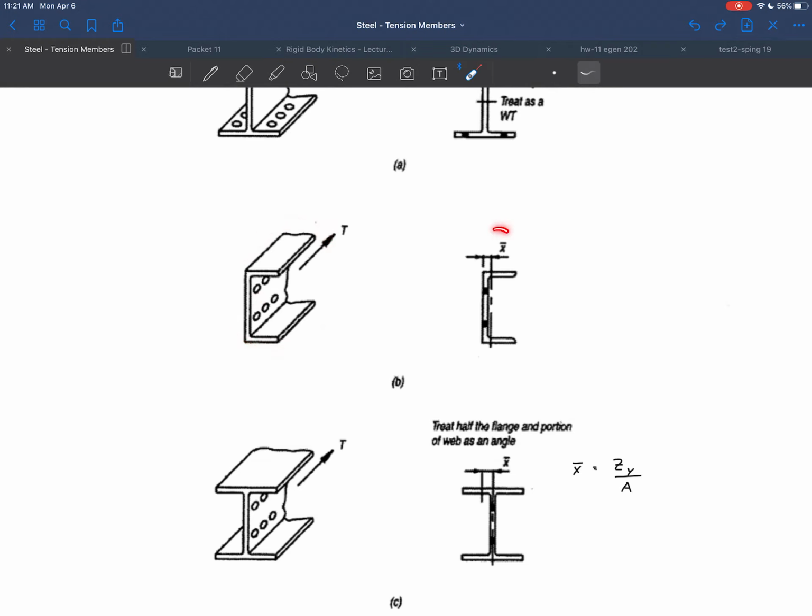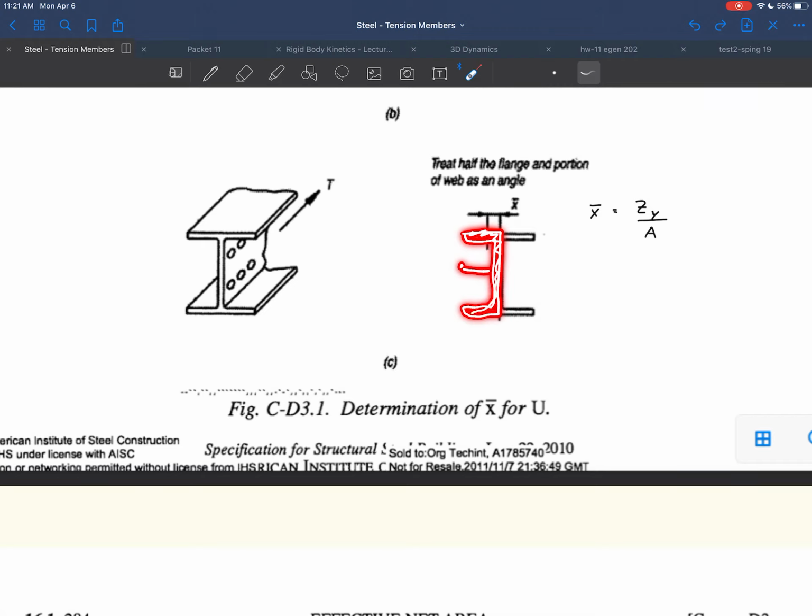This is what your homework has. It has a wide flange that you're trying to transfer the load all through just the web, right? And so it turns out you can calculate that as Zy over A, but what it ends up being is you treat half the flange and portion of it. So you cut this thing in half, and you calculate the centroid of just this half, okay? If you looked up what X bar was for a wide flange, it would be 0 because it's just symmetric. But what you do is you look at half of it, and you say that is what it is. And it turns out cutting this thing in half is the same as doing Zy over A.